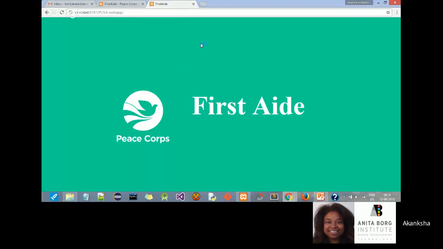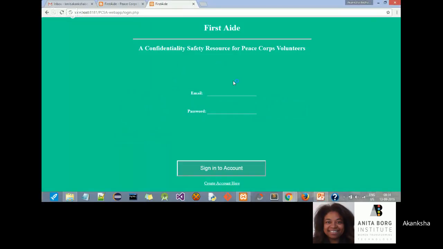So this is the splash screen, and we are redirected to the login screen. I'm going to show the registration first. We are going to create an account here and fill in the credentials.